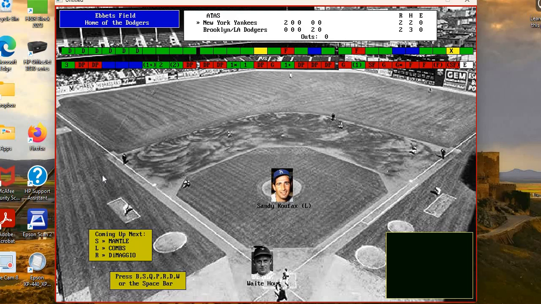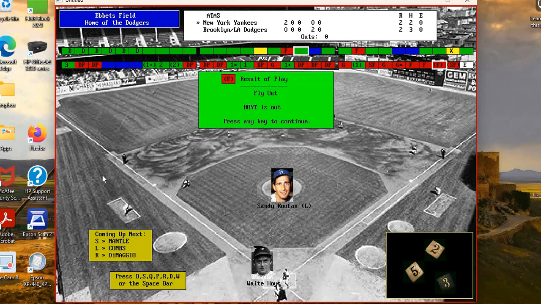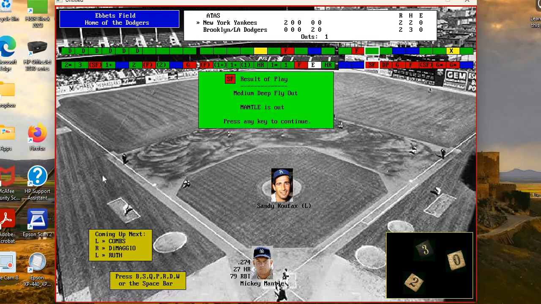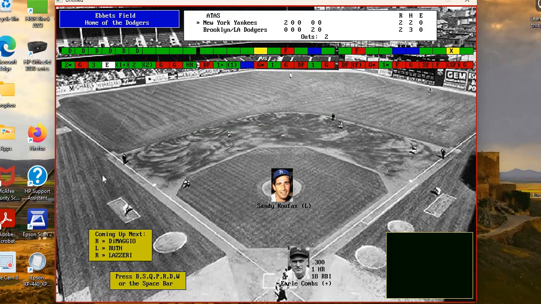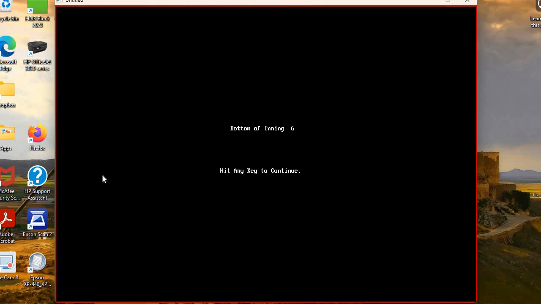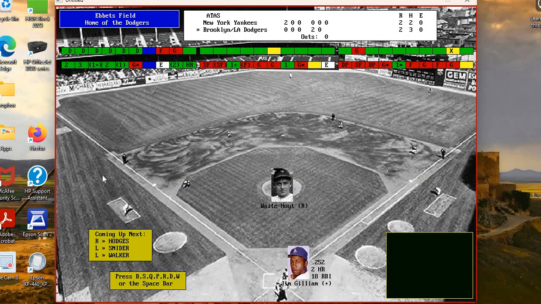Pitcher Waite leads off. Manager of the Yankees decides to leave Waite in. He's only let up 2 runs and only let up 3 hits, so I guess that's why he did that. 32 is nothing, pitch to Mickey Mantle. Mantle also throws a 32 and flies out. Here comes Earl Combs. Earl's 17 from Koufax, and then a 23 is a strikeout. So this game, after the first inning, Sandy Koufax has settled right down.